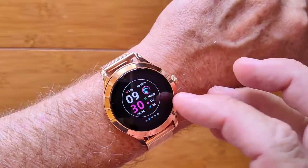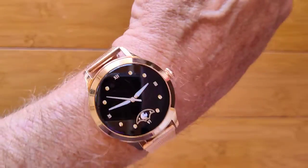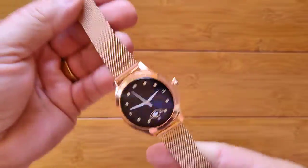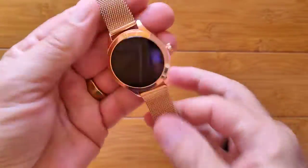You have a really nice selection of watch faces. I like this one. It's a nice gold analog watch. It's coming with one of these really sweet metal bands. You can adjust the clasp on it. Silver on the back, gold on the front.